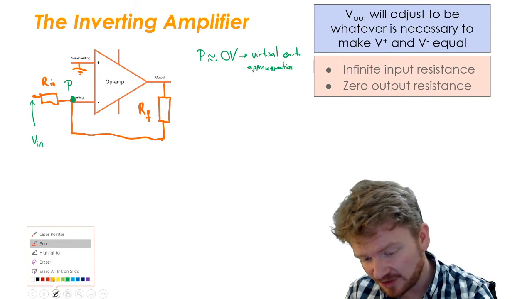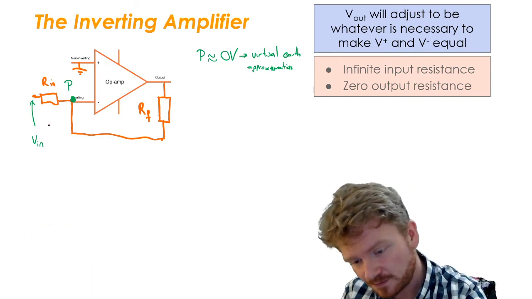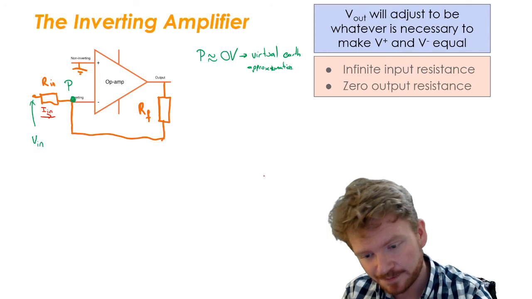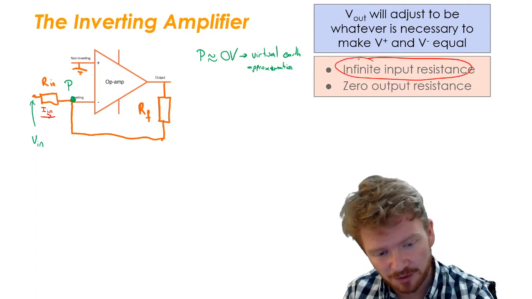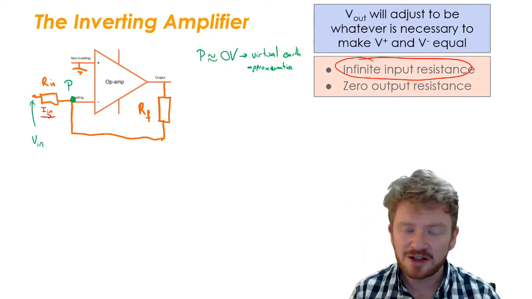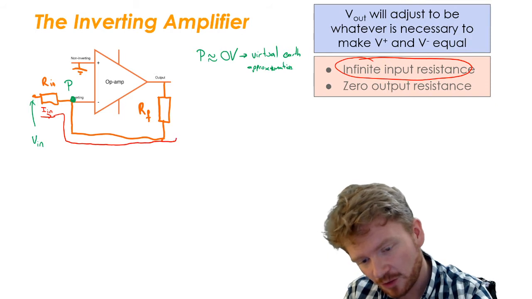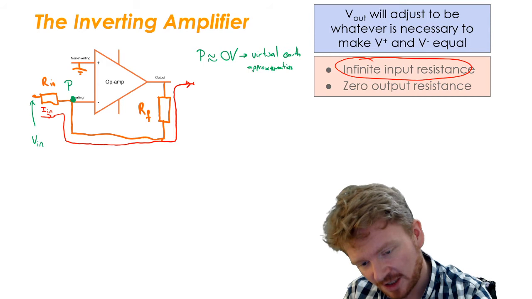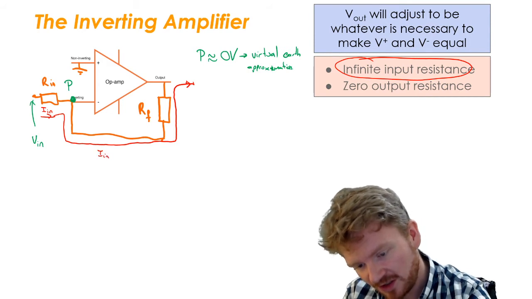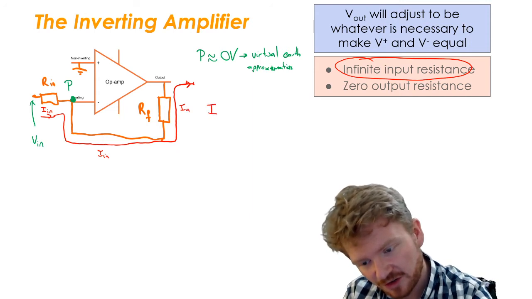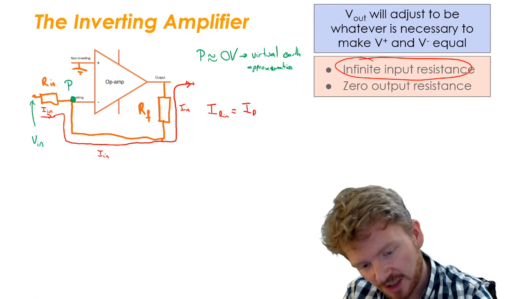So the first thing I want to think about today is the current that goes in. We are going to have a current entering my op-amp through I-in. Now because of this point, the idea of infinite input resistance, what I can say is that the current entering the op-amp must be zero. In that case, the only path that the current can take is this one - it must go through my feedback loop and join the output like that. So all of these currents are going to be I-in. So what that means is that I can say that the current in R-in is equal to the current in R-f.